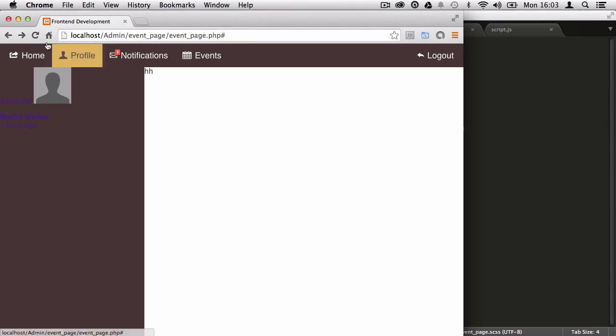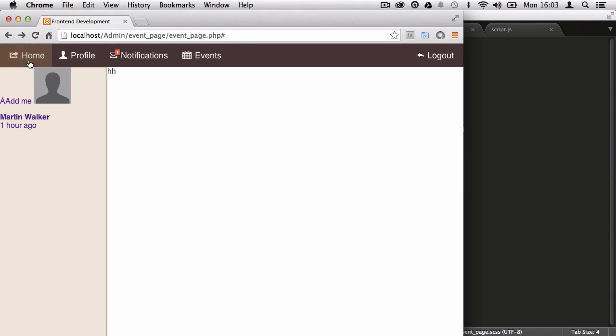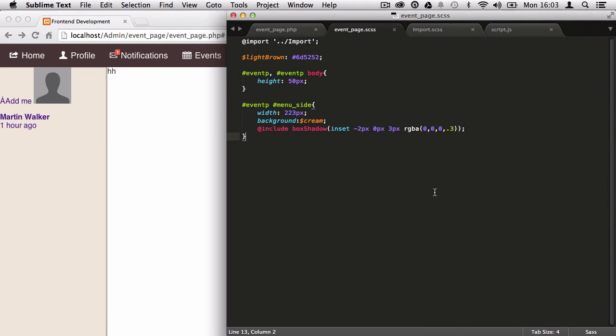So when I do that, you can save this now, hit refresh, and now I want to focus on styling up the anchors, and they do have some general styles that need to be shared, and then I can take a look at targeting the first child and getting that styled up. So let's first of all take a look at all those anchors. So let's target the ID event P, which is the HTML element. Then we're going to target the sub menu where all of our anchors reside, and then we're going to target all the anchors that are inside of there.